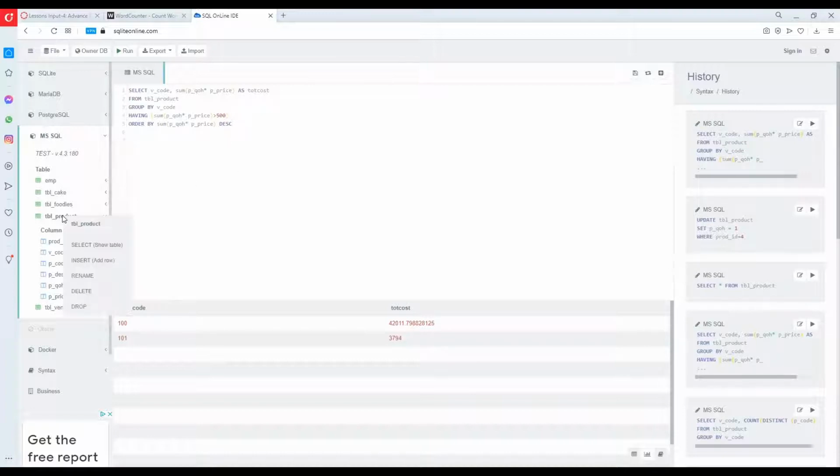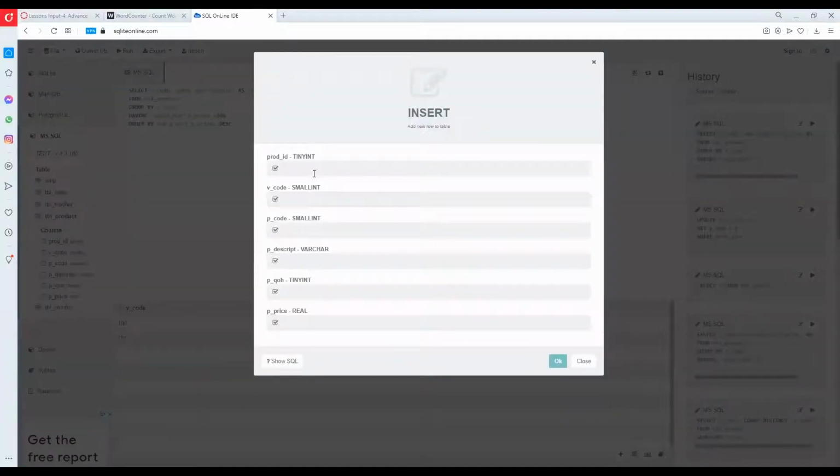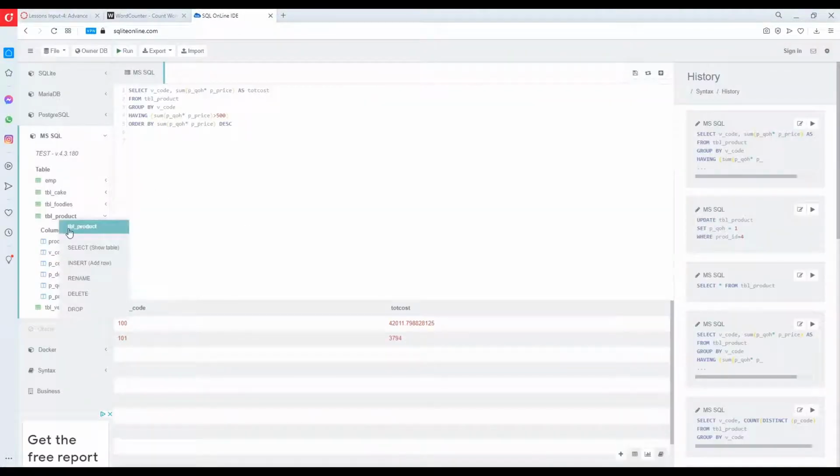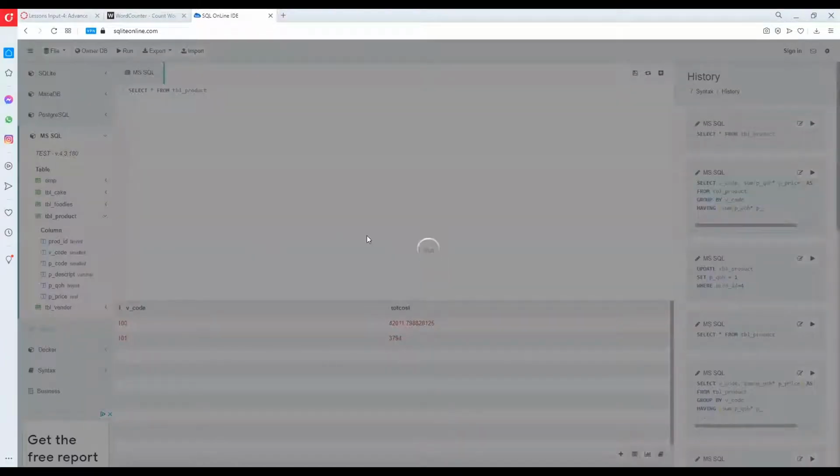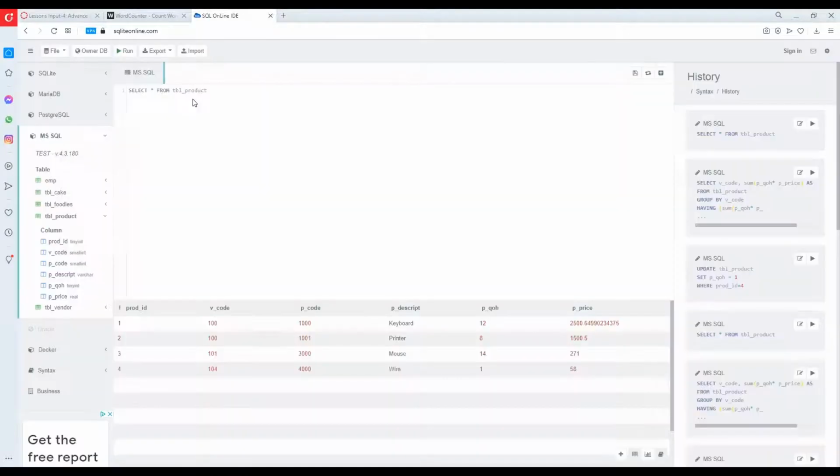What if we try to add another row? So let's say, for example, code 104.